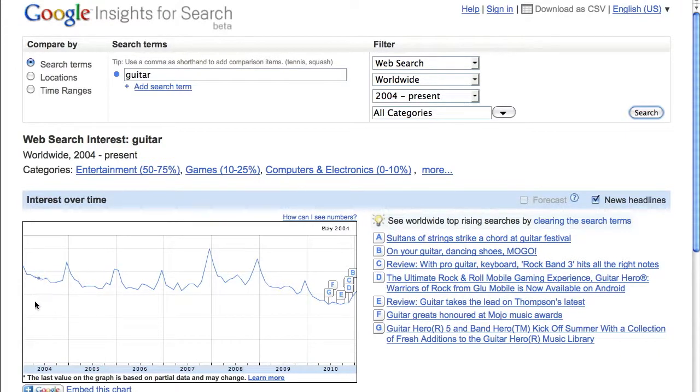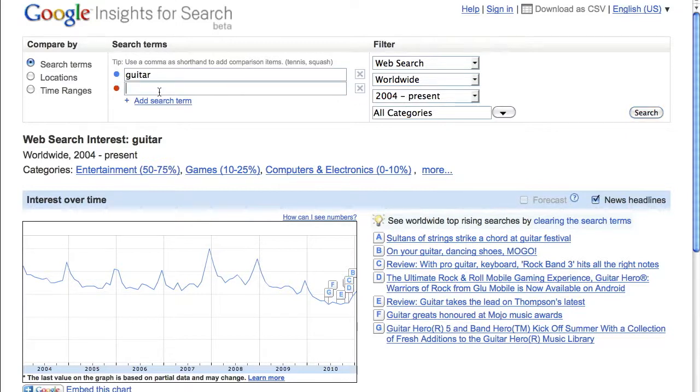So here's some interesting things we can see. First of all, there is a spike around December, which tells you that this is probably a gift item. There are other little spikes. It looks like it's pretty similar year to year. There's also maybe a spike at back to school time, a drop in the summer, and it looks like it's trending down a little bit from 2004 to 2009, and certainly down a lot in 2010. Maybe the recession had something to do with that.